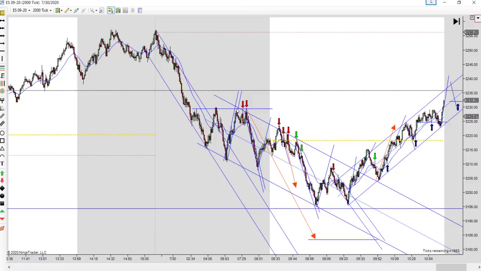Look how many times we tested it, but that is not a range. That's just strong resistance. So don't look to buy down here. Sure, you can look to sell here. It's with the trend. It's strong resistance. You're entering with a trend. That's fine, but just don't confuse this as a range.